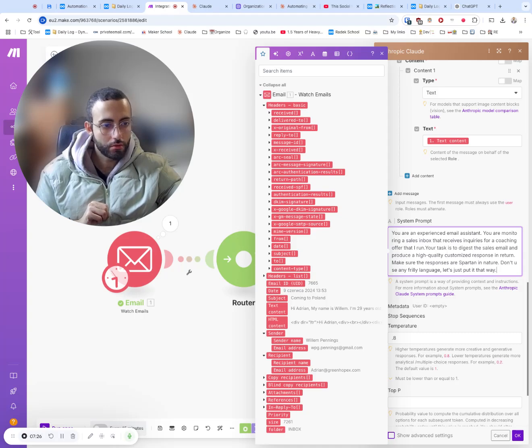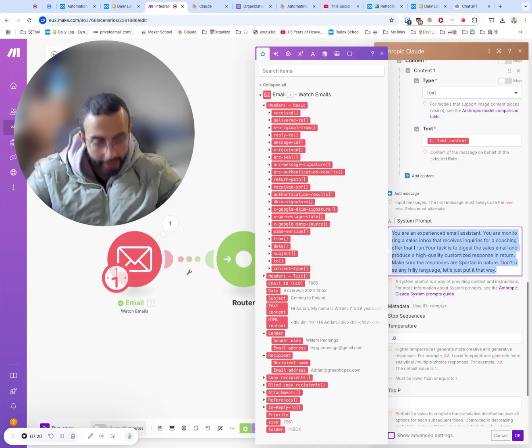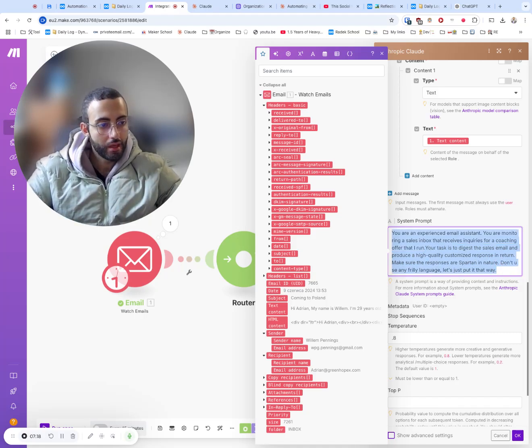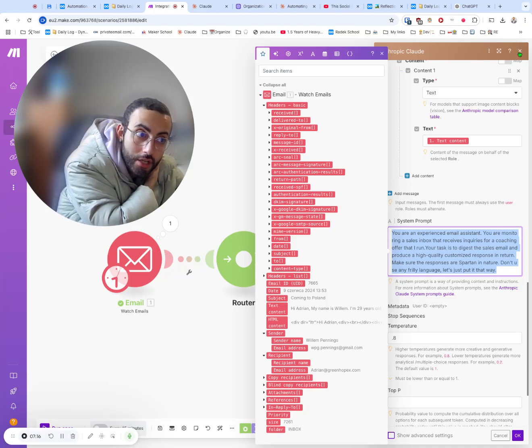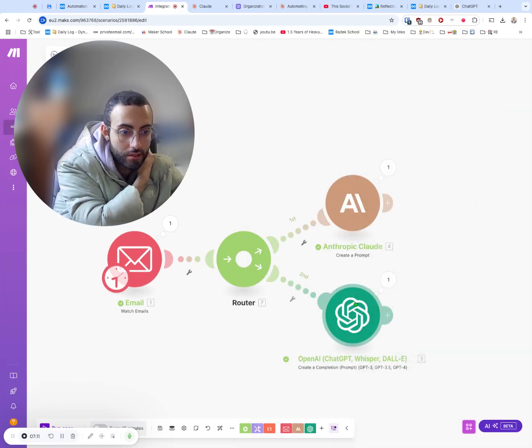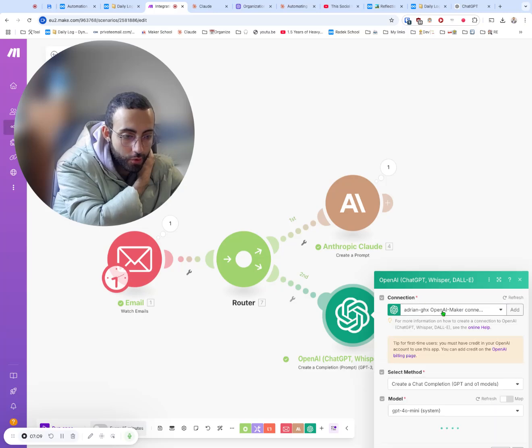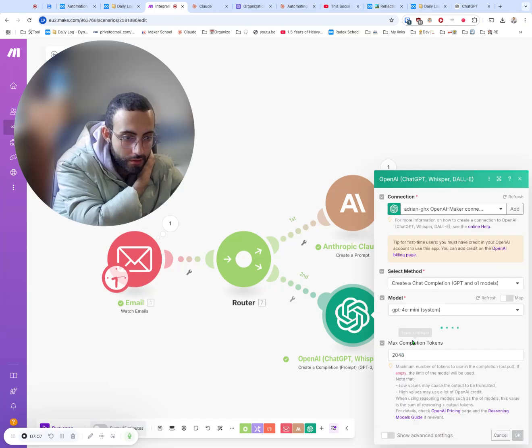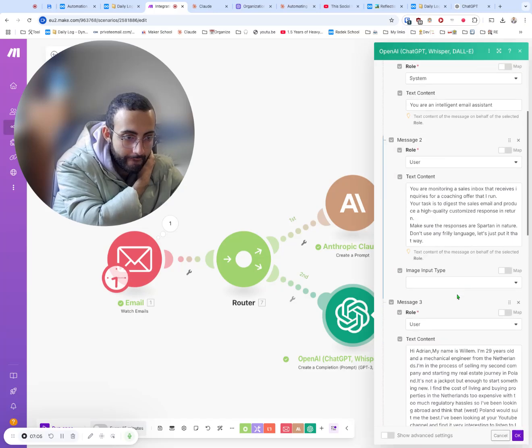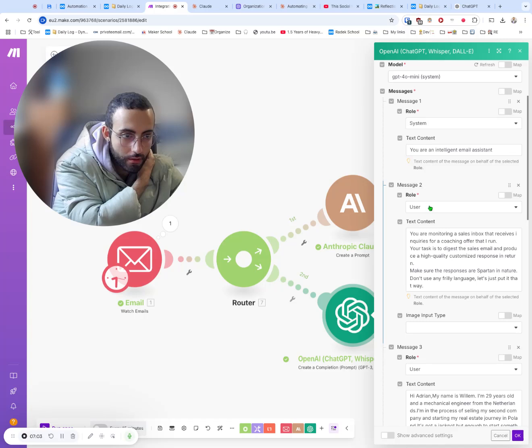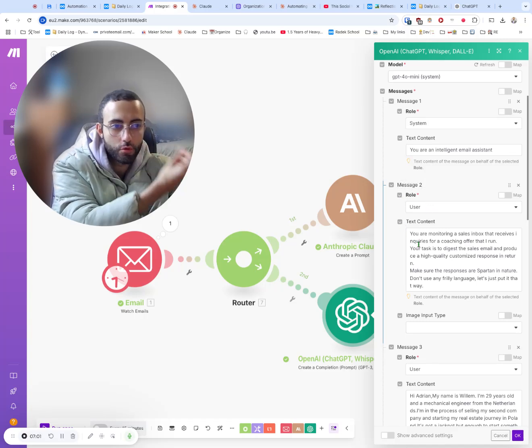Your task is to digest an email and produce a high quality customized response in return. I can even copy this. But I already gave this to ChatGPT. In ChatGPT, we just didn't put it in system. We put it in the second user message to ChatGPT.